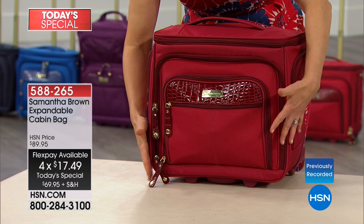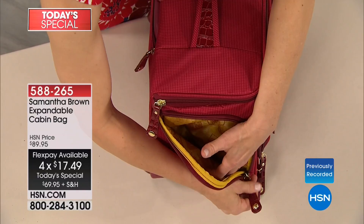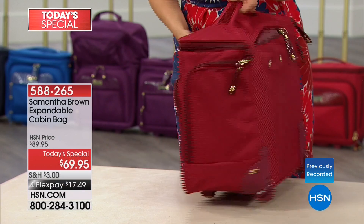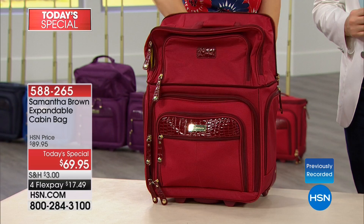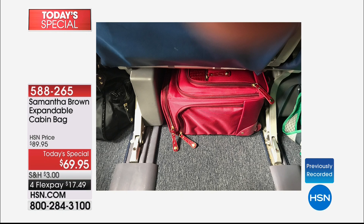You've got side pockets on the side — perfect for a size 6 shoe, slippers, flip flops, or hair spray and brushes for a quick touch up. And again, if you go on a trip, you don't have to buy a whole separate bag. You just expand this one and now it becomes the 21-inch carry-on that goes onto the plane with you. We have great pictures that show this as an under-seater as well as a 21-inch carry-on that fits in the overhead bin.